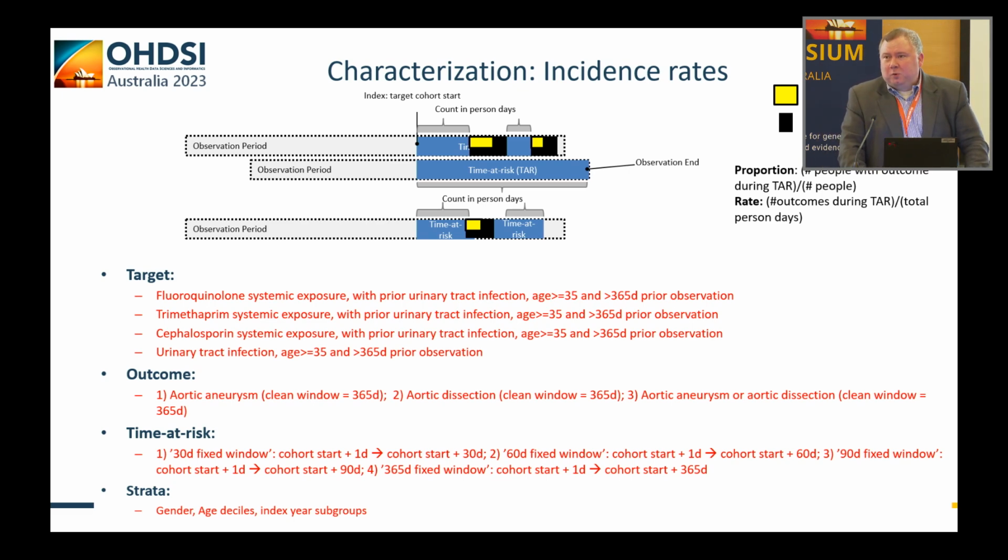Some of our previous work in OHDSI suggests that whenever you are computing incidence rates, you should always stratify on age, sex, and time. Even though it's very common that someone wants to look in the literature and just get one incidence rate, we observe that if you don't do this appropriate stratification, you really can miss out on some pretty profound heterogeneous effects.